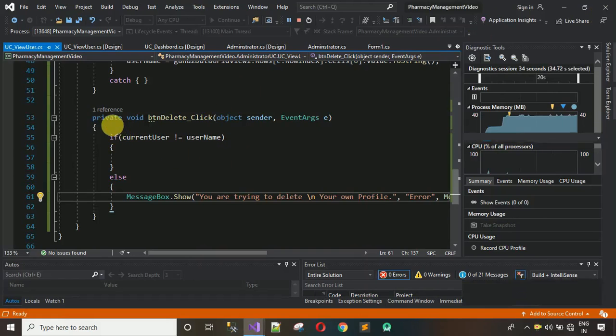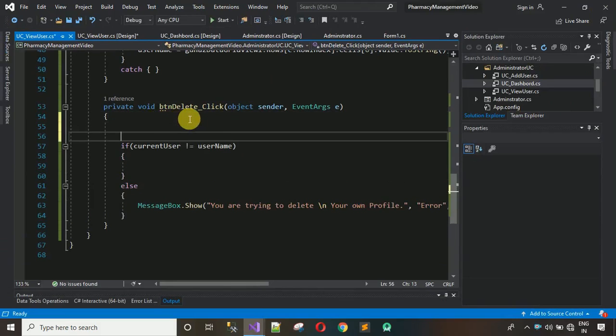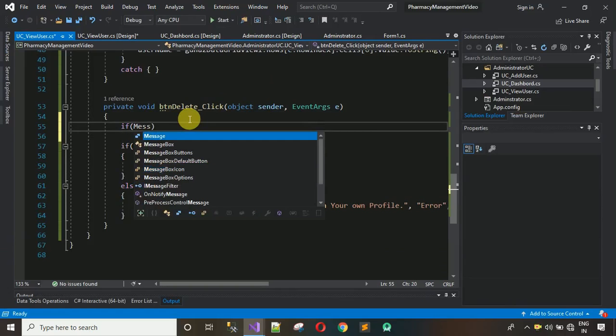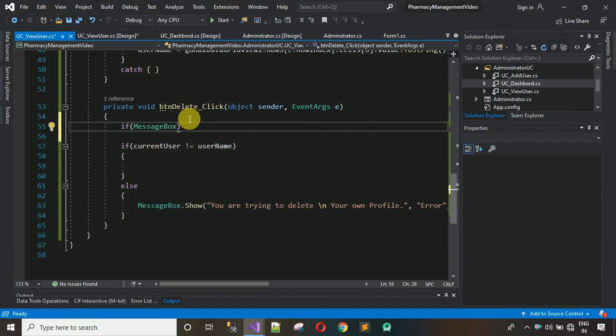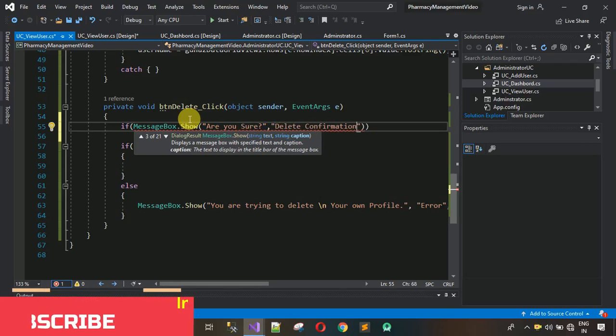Before that, we also have to check one more thing: we have to ask the user, are you sure you want to delete? So if MessageBox.Show, are you sure?, with the caption Confirmation.